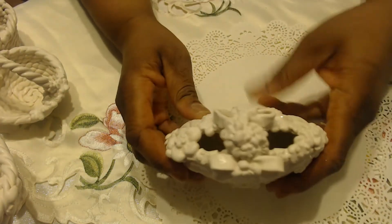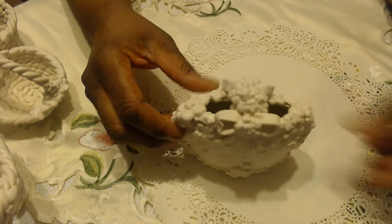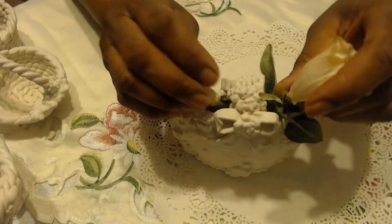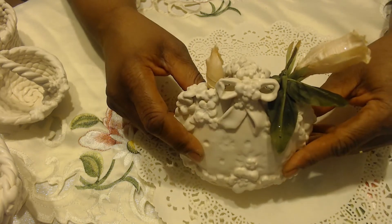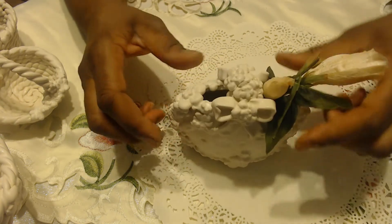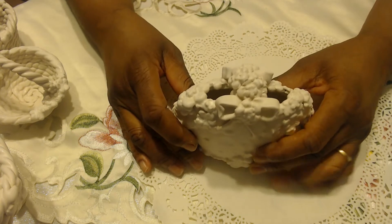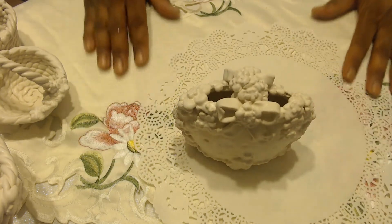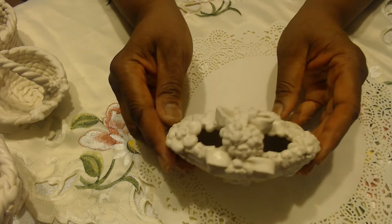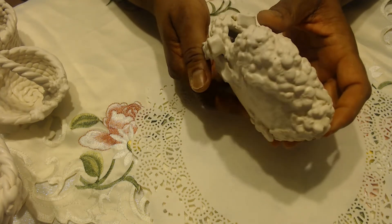This is one of my favorite ones — the double-sided vase that I made in the creation video. I'm looking forward to putting some pretty little pansies in here. For now I'll just show you with these little fake flowers, which really aren't doing it justice. Because they're high-fired and vitrified, they'll hold water without leaking, but I'll probably set it on a little dish just to be sure, since clay can sometimes still seep even when glazed on the inside. This piece has all the chunky flower applique on it.